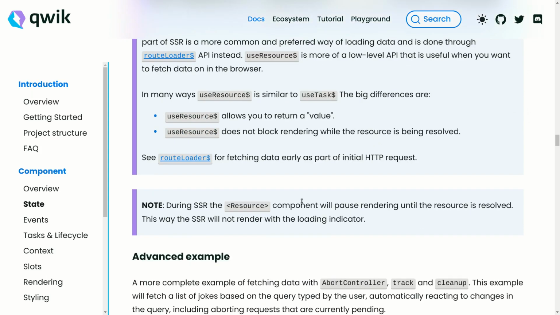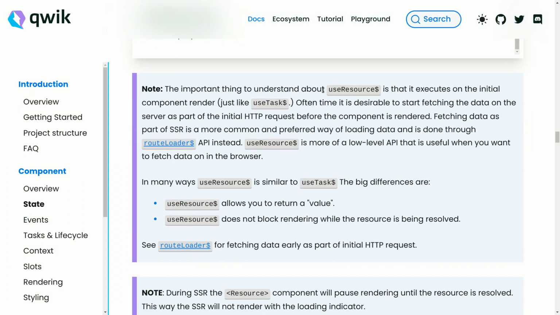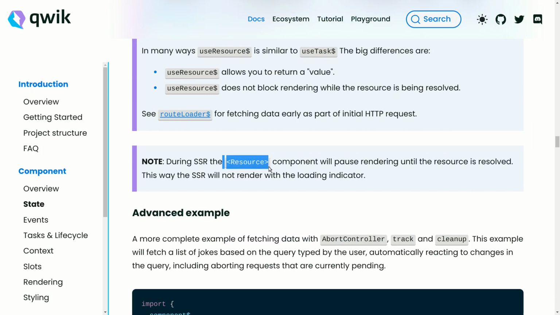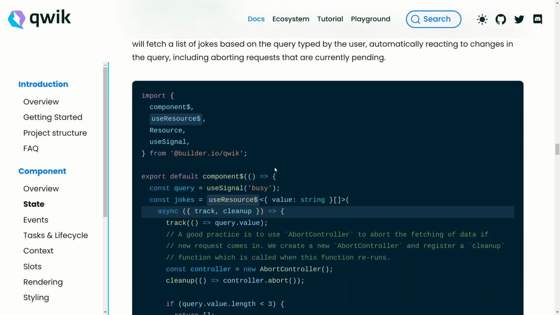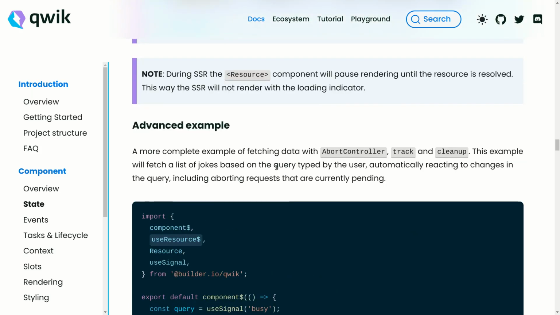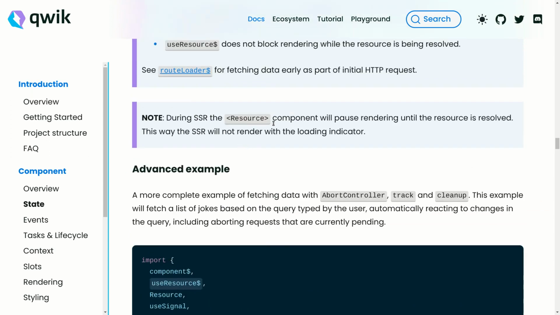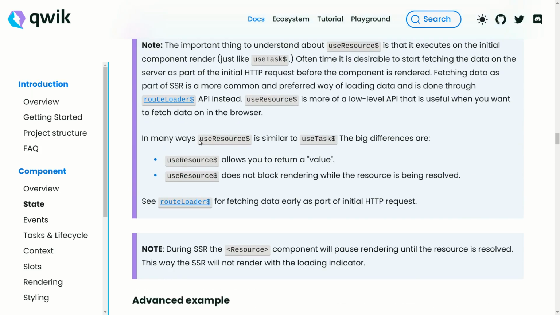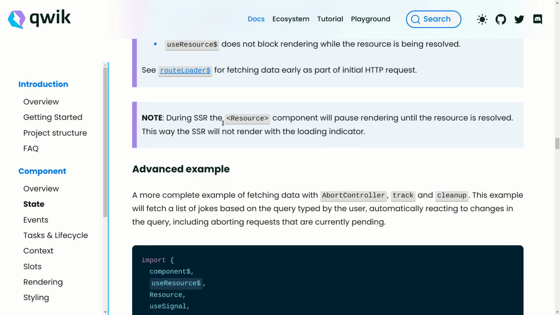That means you can even use the data coming from useResource without using this Resource component. But Qwik has given you this component to use the data in a more systematic way. So if it is not required to create your custom hook or custom component for directly accessing this data, then it is quite useful to go with the Resource component.